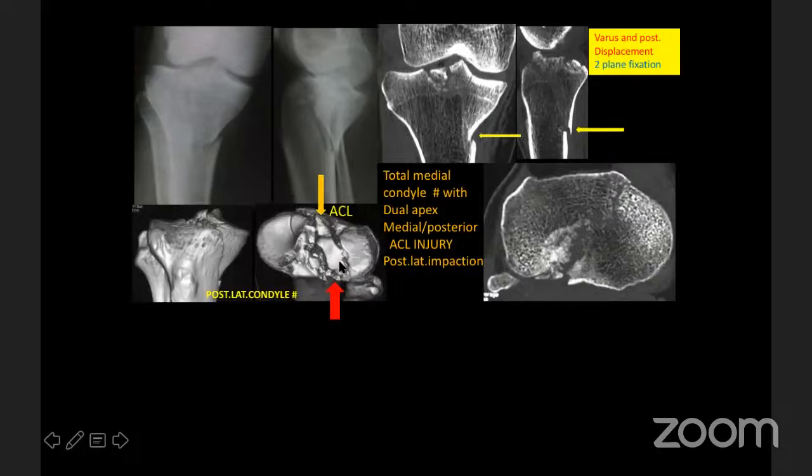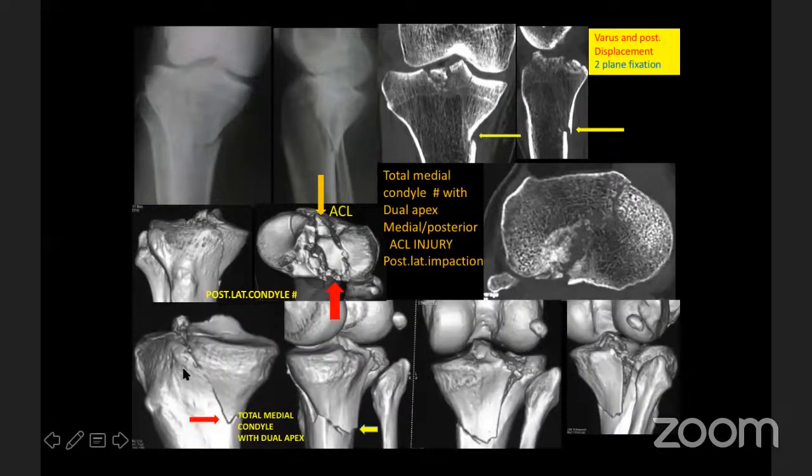There is ACL. There is a posterolateral small fragment in the medial half only, central part. And that's the complete medial condyle fracture. There is no coronal plane fracture in the medial condyle. You can see the complete fracture. See the apex here. Complete medial condyle. And this posterior apex, and there is a medial apex, right? Okay. So every description is done and all X-rays are read properly. X-ray, CT, everything is done.